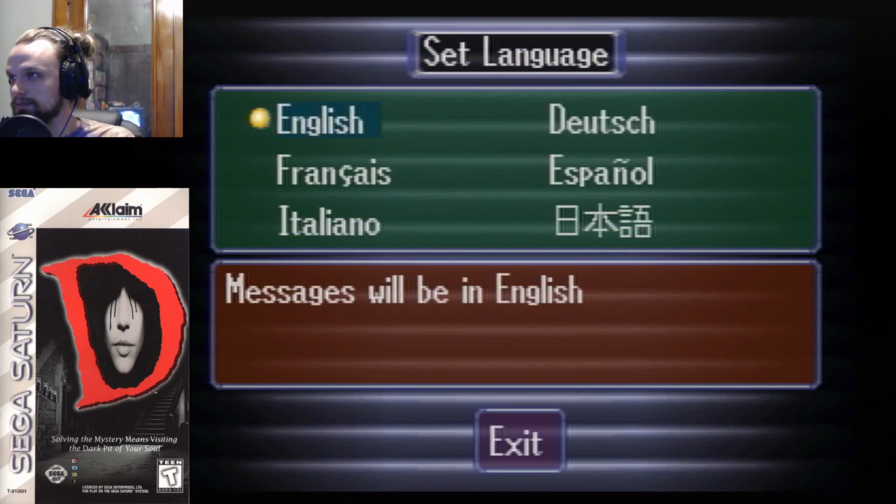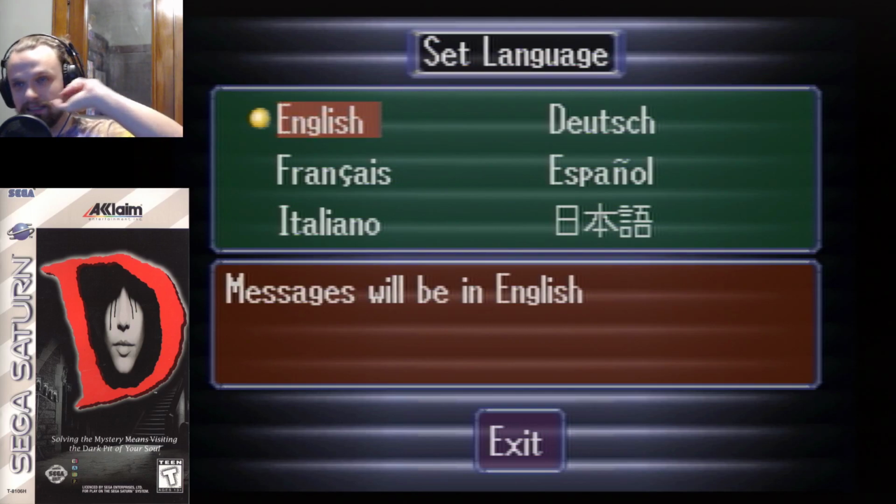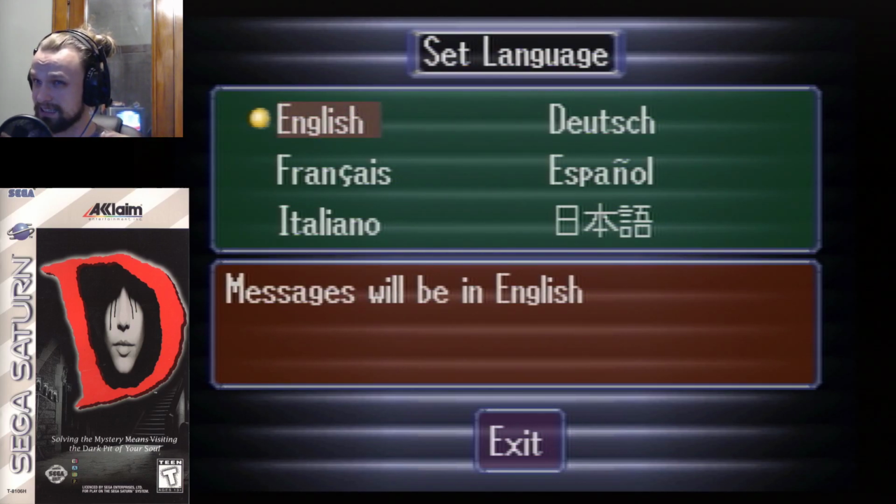Got his permission, everybody. So yeah, I've been reviewing packaging. I went through my Enemy Zero packaging and how the cardboard sleeves for multidisc Saturn games almost don't exist anymore, and showed how dainty they were. And then I went on to show D how I have it and it's almost complete, but 2-disc games have special thin sponges, and I'm missing that because my Heart of the Alien has my only thin sponge.